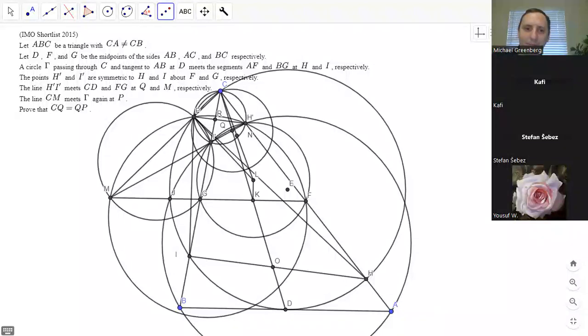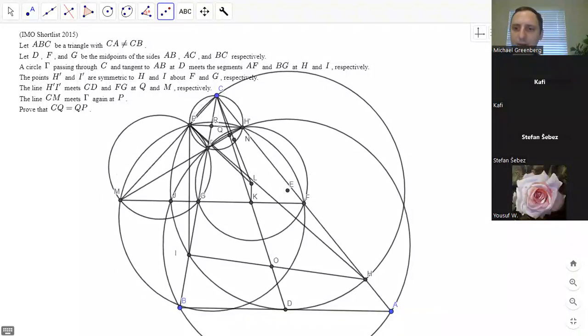But I like what Coffee said about this being the median, and then maybe we could angle chase. We'd have to figure out how to get QPC. So I'm not exactly sure how we would do that, or if there's an obvious way to do that. But I'll keep working on this after the session.